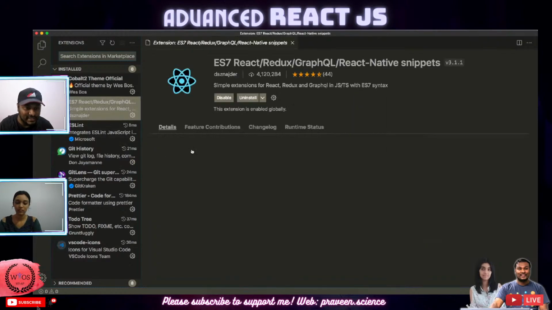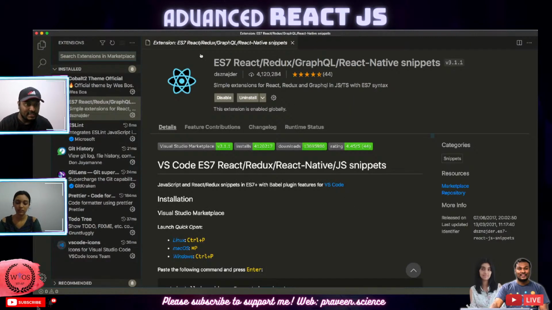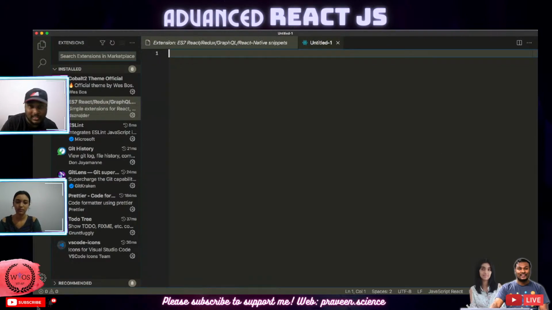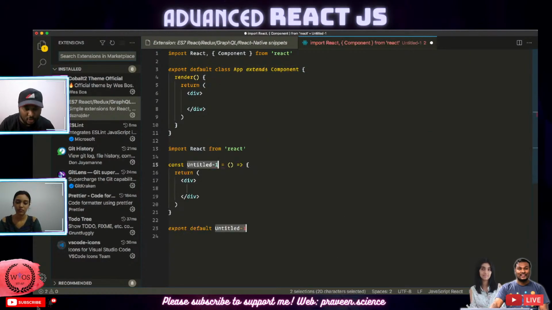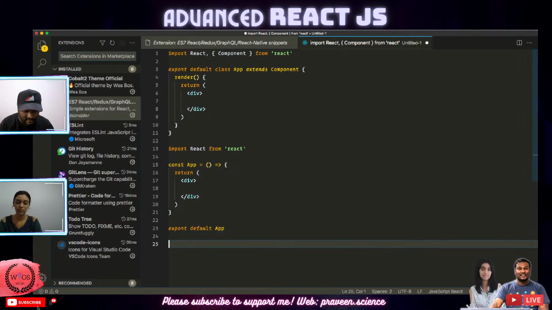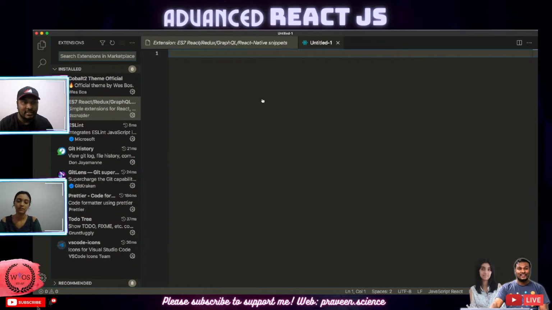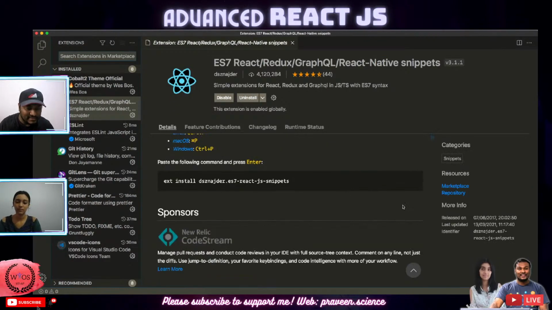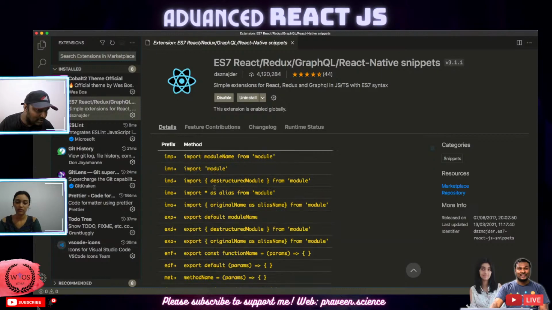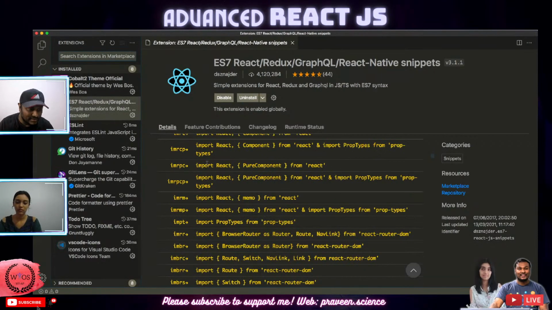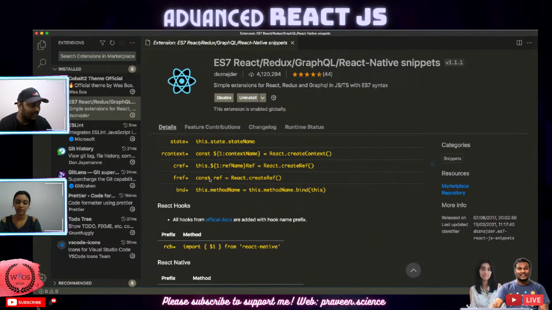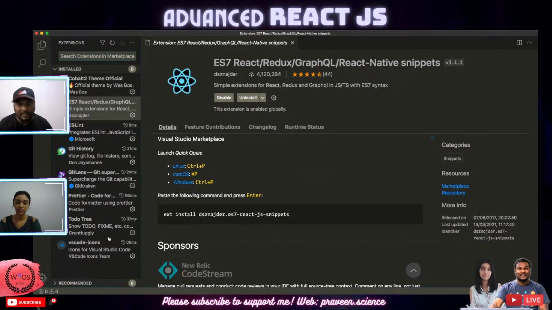Finally, coming to ES7 React Redux snippets, let me select React.js. Do you want a class component? Boom, here's the class component. Do you want a functional component? Here's a functional component with the arrow function. Do you want anything else? Console.log? Here's a console.log. All these things are provided with ES7 React Redux snippets, and all those shortcuts are available here. So just make sure that you have got this installed so that you can make yourself very productive. And that's about all my 8 different extensions.